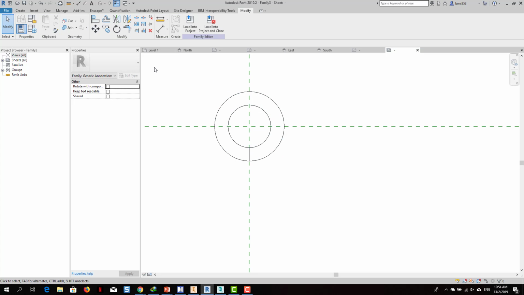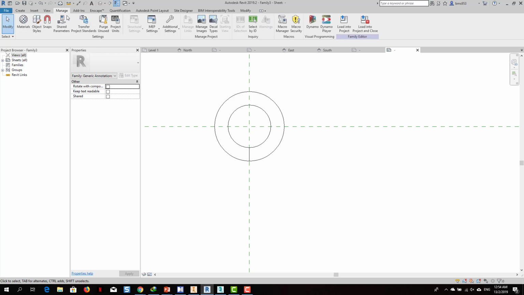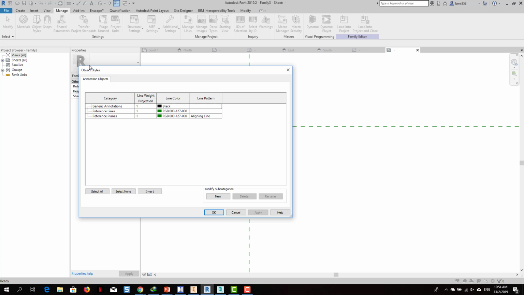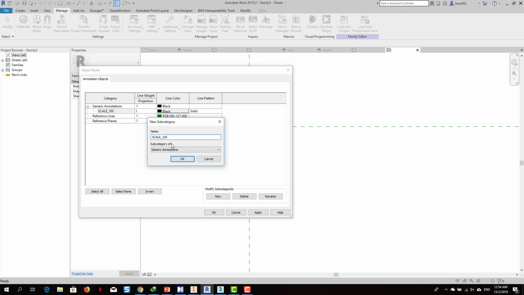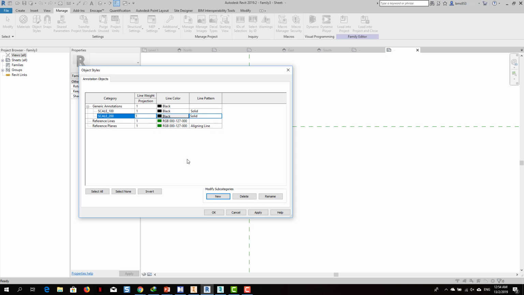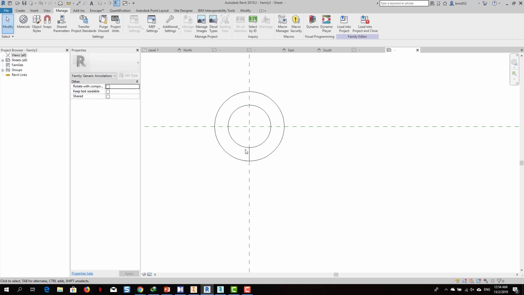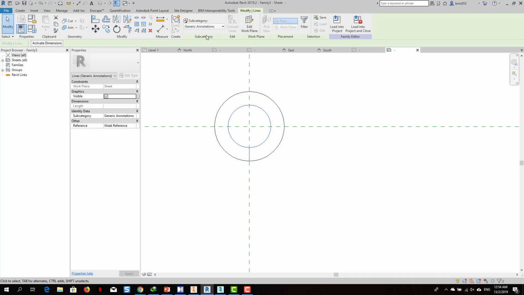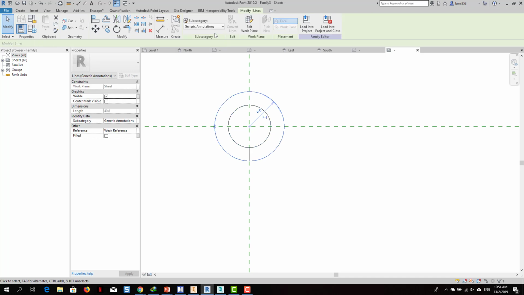Now the only thing I need to do is go to manage object style. I can say again scale 100. It's better that it be the same. Even if you want, you can say grid scale 100, level scale 100, grid scale 200, level scale 200. Then you can manage it separately. But now I'm going for the same subcategory because I want to manage it together. And I will say this one should be 200, for example. This one should be 100.